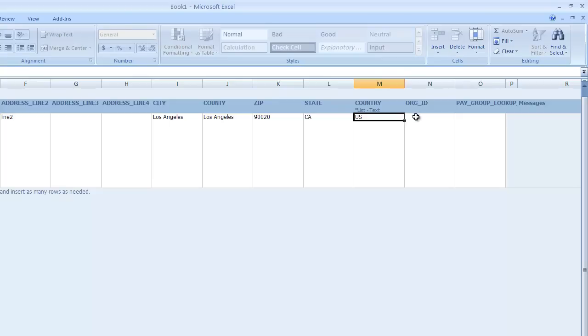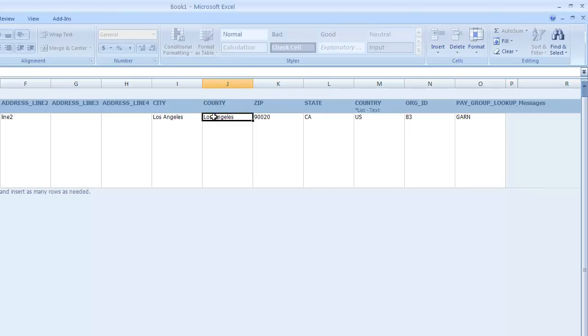So we select US. For the time being in this tutorial, the org ID we need to just enter, but you can definitely set a context and get the org ID from the context. But to keep things simple, we will just enter the org ID. I just know it. And the group is, again, for the time being, I just know it. I'm going to use some valid value here.